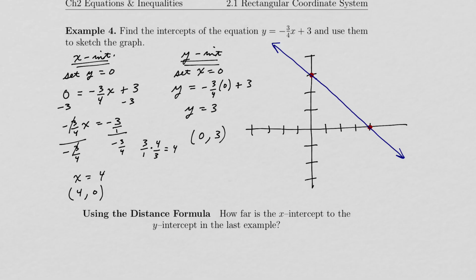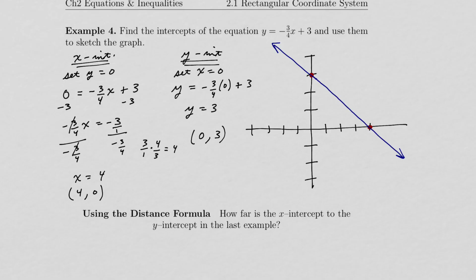Okay. By the way, the reason why it was so easy to find the y-intercept in this case is this linear equation is in a special form. It's called the slope-intercept form, which we'll review in a little bit. But that means that this constant term is what's called the y-intercept, right? So it has the value 0, comma, and then the 3 here is basically the b. So this is like 0, comma, b. That's why it was easy. We could just pick it off.